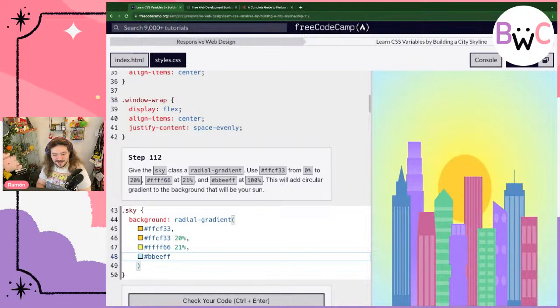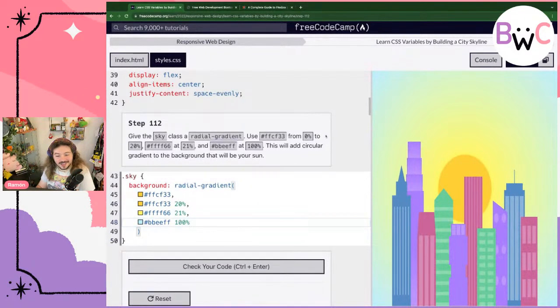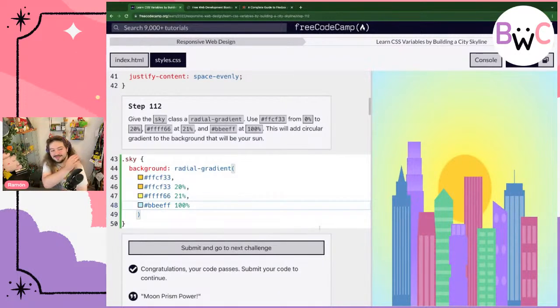Sorry, I'm amused by beef at 100%. Goodness, that looks like a cool sunrise or sunset. Sunrise, I'm guessing, because it's bluer rather than redder. Wow. And all that through CSS, friends. Remarkable. All right.